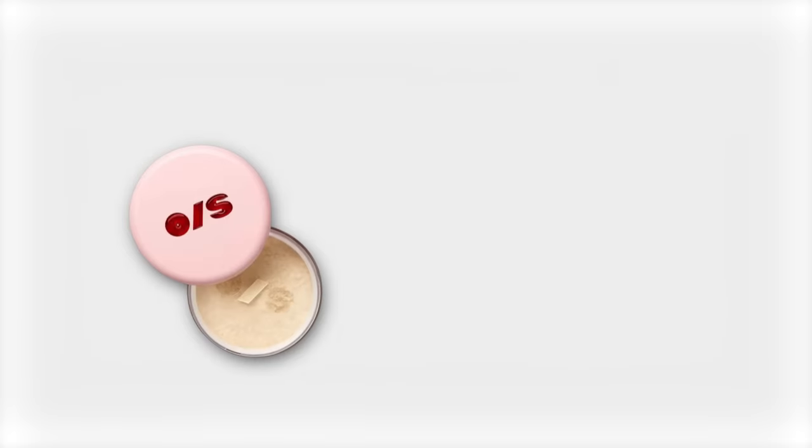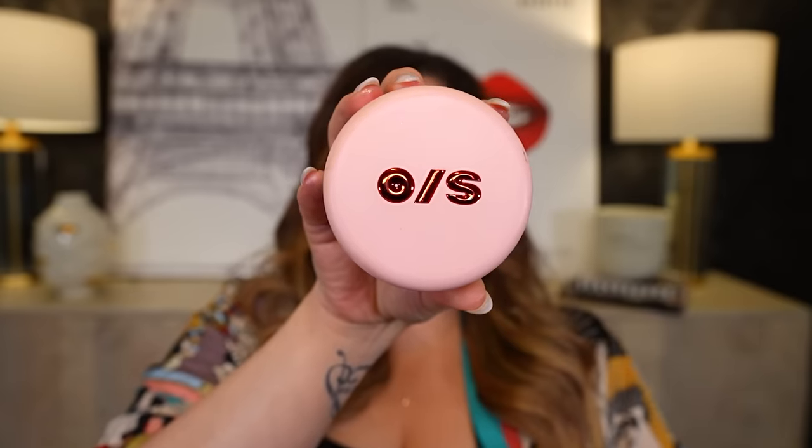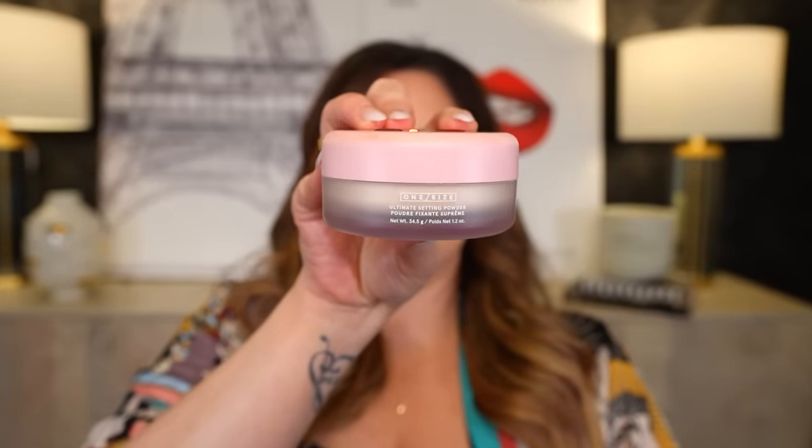Next is loose powder. This specific one didn't launch this year, but the newer colors — a pink and a golden one — did. It is the One Size Beauty Blurring Setting Powder, and it is the best I've ever used. It's a finely milled formula — triple milled — and when you rub it on your skin it has a very soft, extremely fine texture that is blurring on the skin. It has just the slightest sheen, so it doesn't look matte, thick, or heavy — it gives a very natural effect that looks like actual skin. It lasts a long time, it's a big container, and there is not a single thing I could ever complain about.